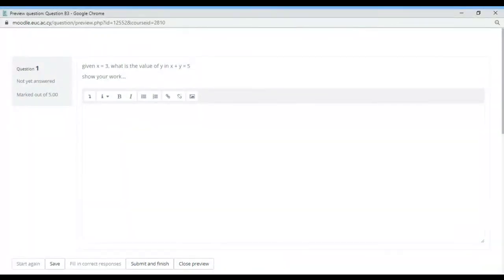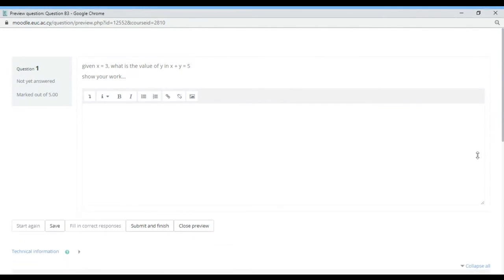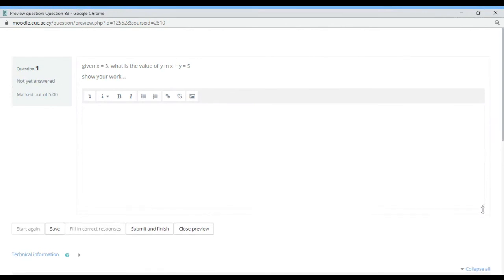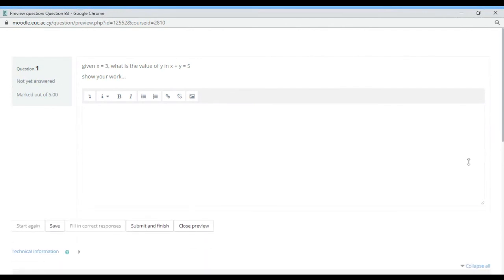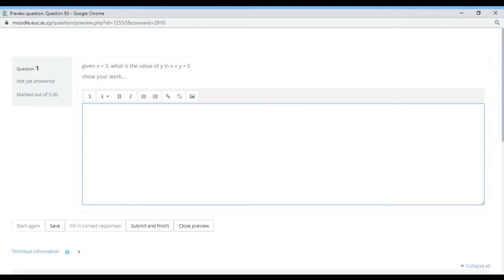It's on the right-hand side over here. They cannot go up less than 15 lines that we have assigned, which is good. But they can go down if they want to, or as they type, it will go down on its own. Okay, so this is the time when you're asking them to show their work, expecting them to demonstrate how they proceeded and found the answer.